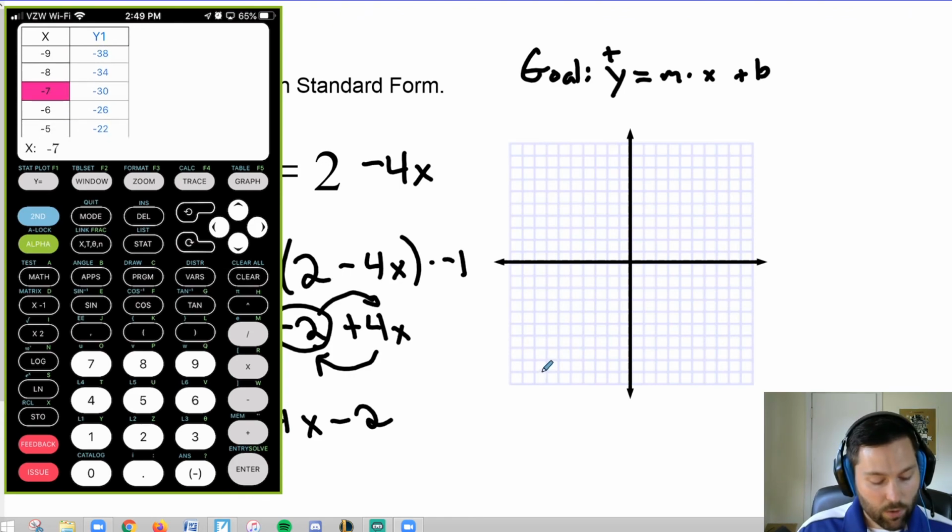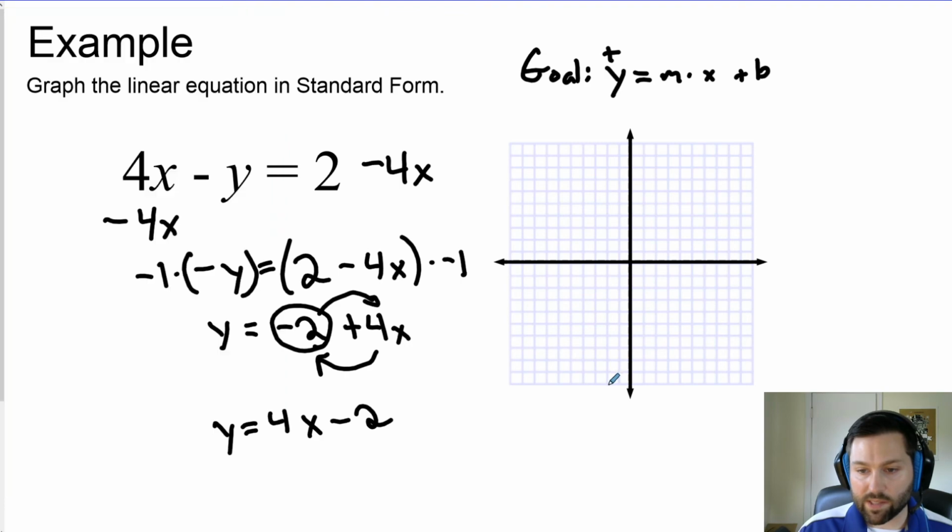I can see my coordinates are rising, but still not on the window. Negative 2, 10. Negative 2, negative 10. That's the first one that we can see. Negative 2, negative 10 is the first point we can see. And then we have negative 1, negative 6. We have 0, negative 2. We have 1, 2. Sorry, I stuttered there. We have 2, 6. And we have 3, 10. And then, boom, it's off the graph. It's out of our viewing window again.